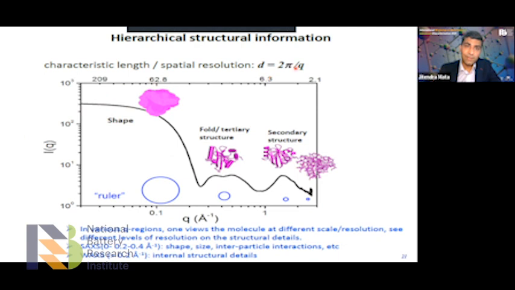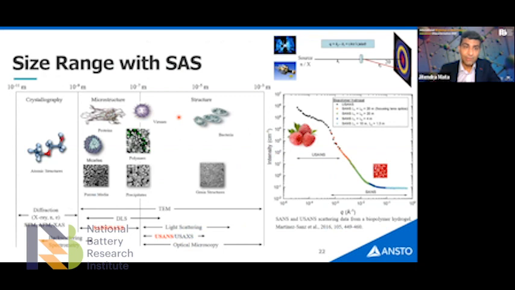So this is the very rough conversion, and how your scattering profile looks, where the features will tell a lot about your material, or about the scattering length of your material, or the contrast of your material, and so on. Now, again, coming back to the same slide of SANS and USANS in terms of the range, I want to show you a real life small angle scattering example. So this is the SANS profile. This is done on the Kookaburra instrument, which is the SANS instrument I'm going to talk about today. And here is 1 nanometer, and the last point here is roughly 500 nanometer, if you convert based on d equals 2 pi by Q.